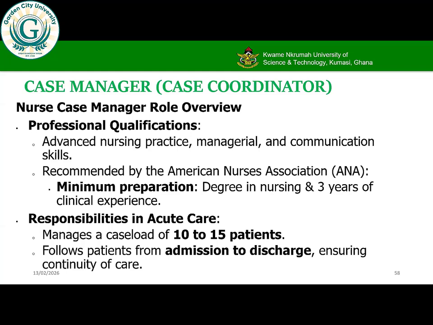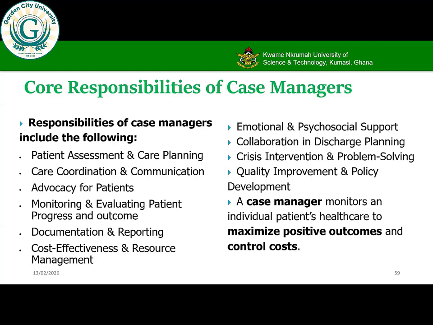So responsibility in acute care. You manage a caseload of at least 10 to 15 patients. As a case manager, you need to manage about this. Then you follow the patient from admission toward discharge. Then you also need to ensure continuity of care. So that is the case. You need to take this case, then administratively you manage the case. So these are the responsibilities of the case managers. You need to assess the patient and care plan, as I said, assessment to evaluation, care coordination and communication.